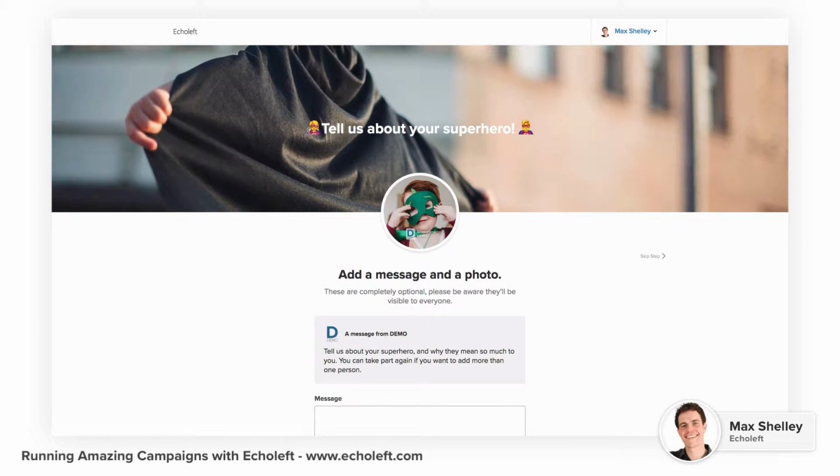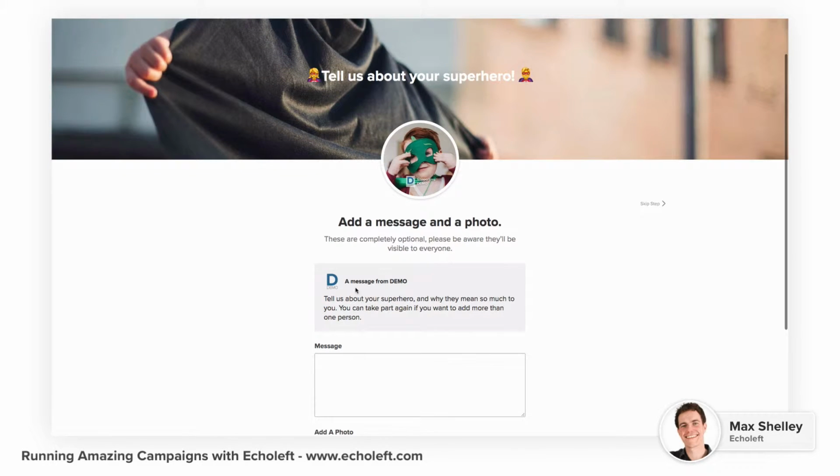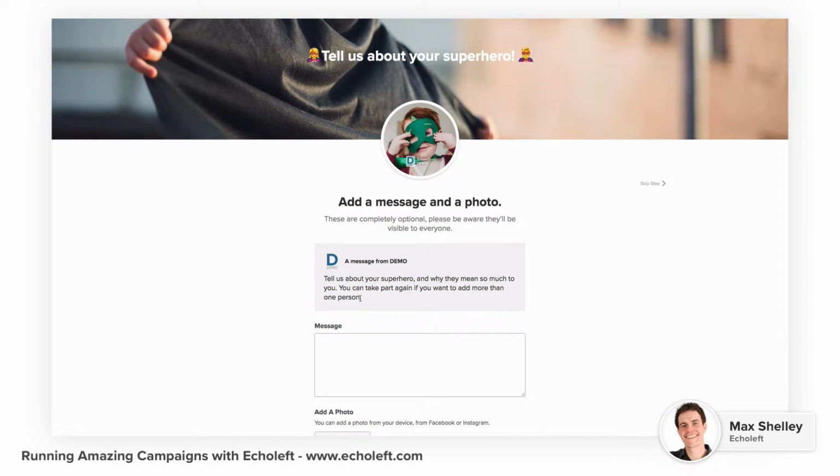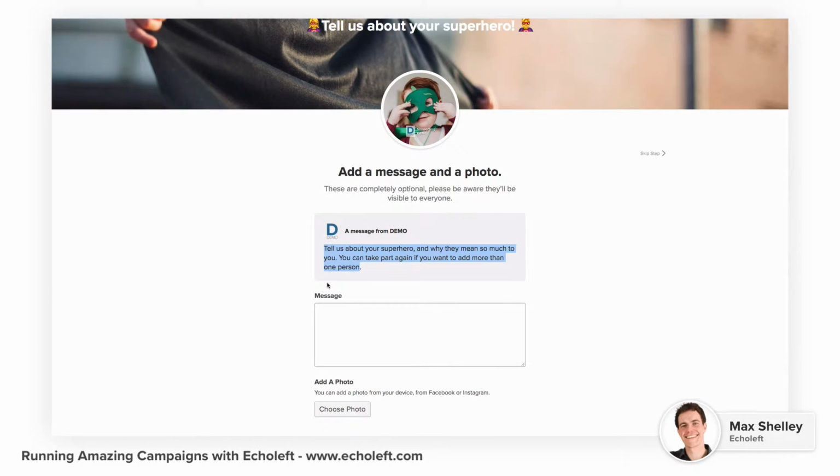So you'll see up here, we've got a couple of emojis. Again, this can all be branded and customized on a per campaign basis. We've still got this, slightly smaller, but still a lot of space up here for our cover photos where we can carry on that branding and messaging and hopefully sponsorship. So we're being asked to add a message and a photo, but we've also got this text here, which is a message from Demo. So the organization running the campaign always has a chance on each step to explain to their supporters and audience what they're looking for them to do to take part. Again, getting across that branding and messaging, and there's lots of customization available here.